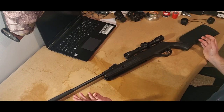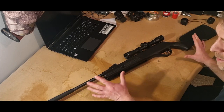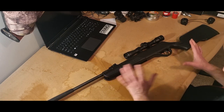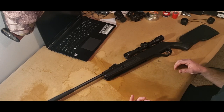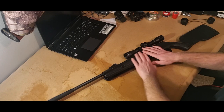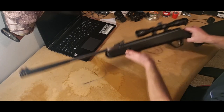They're not that expensive. I paid roundabout £125, give or take. That's what I spent. You can probably get them cheaper if you bought them second hand. Right, so what else to say about it?